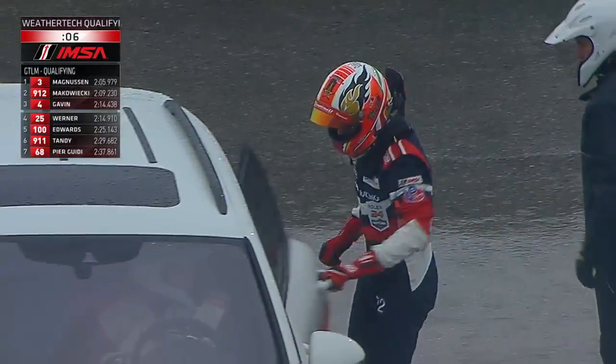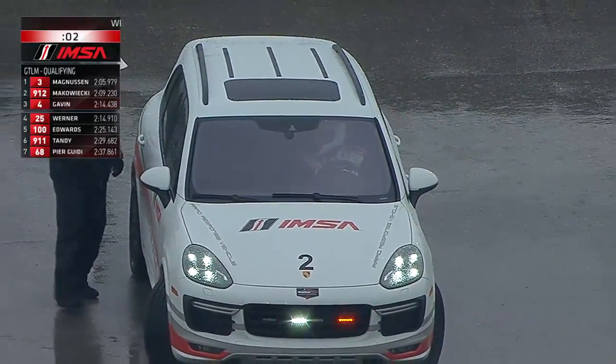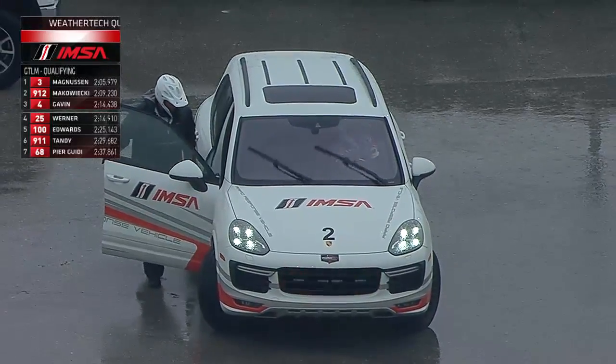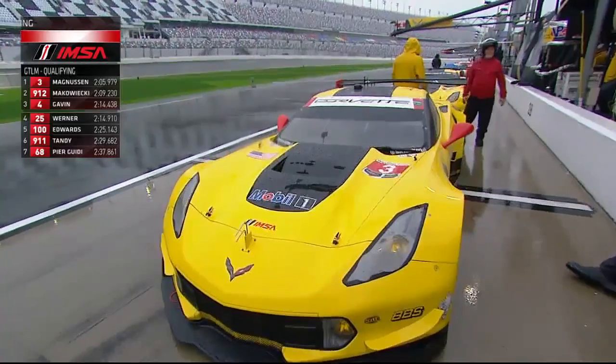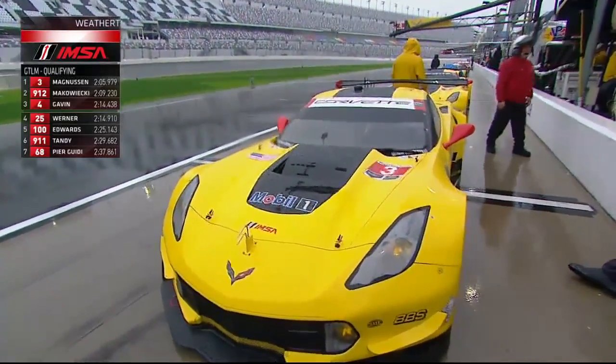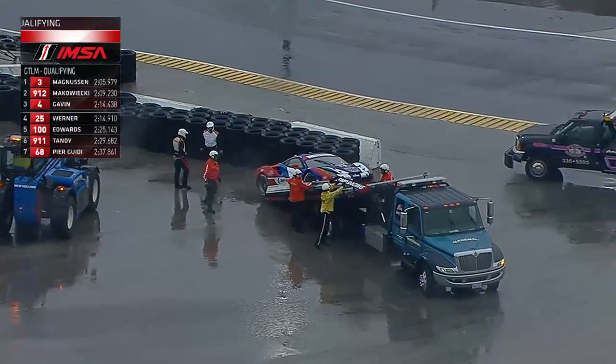Graham Goodwin showing me a photograph of the Ferrari over there, and the front right looks to be out of alignment, so possible suspension failure as a result of that crash as well, maybe. Hub failure, something like that. Are we saying cause or effect? Difficult to tell. But I think it's all about the rain. Yeah.